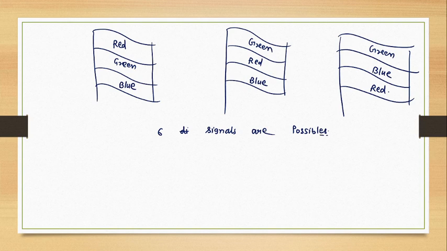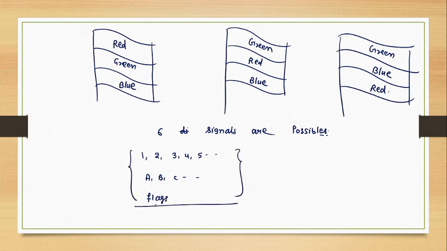It is just the number of arrangements that we can make by using digits like 1, 2, 3, 4, 5 and alphabets or flags. I would give you many examples and questions also. But first of all, you have to understand the concept of permutation and combination with the help of daily life examples, so that you can solve the questions very easily. So this is permutation. Now I tell you about combination.